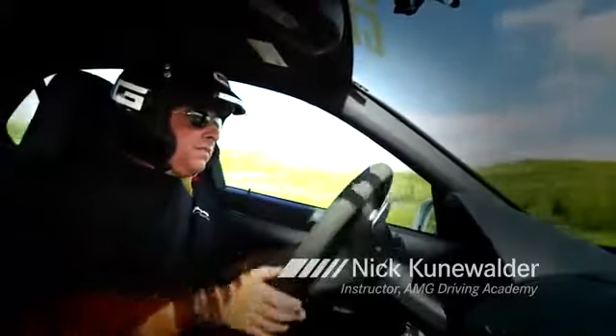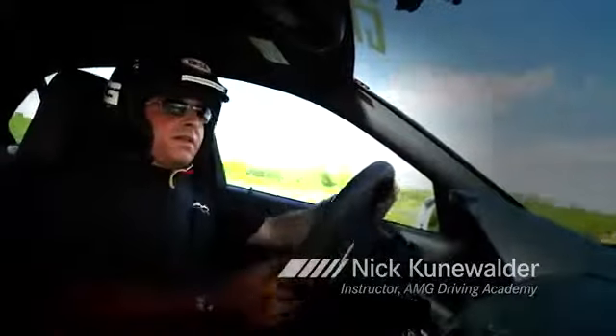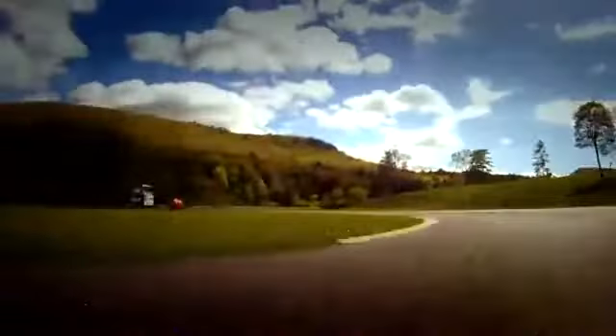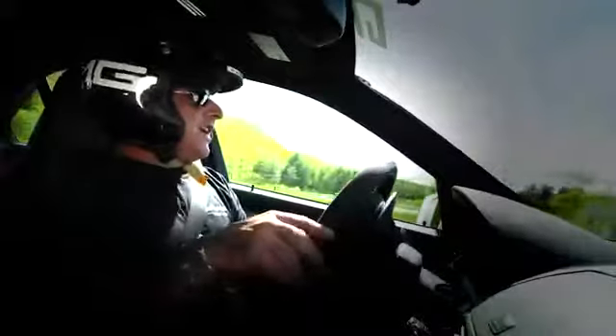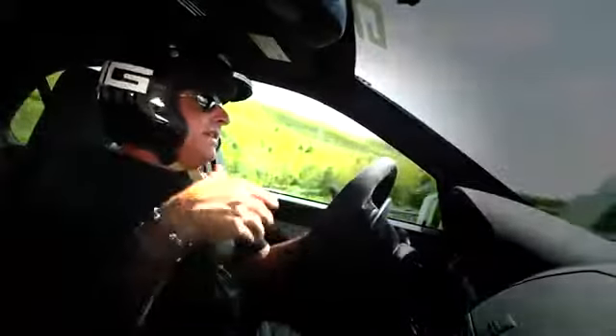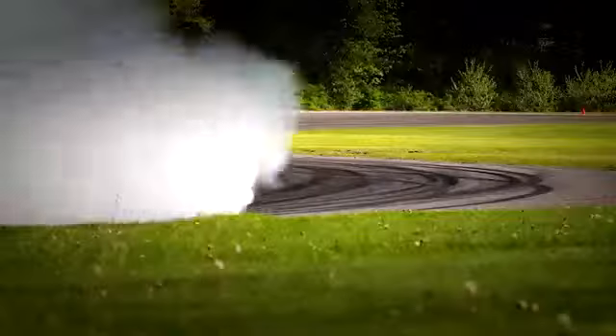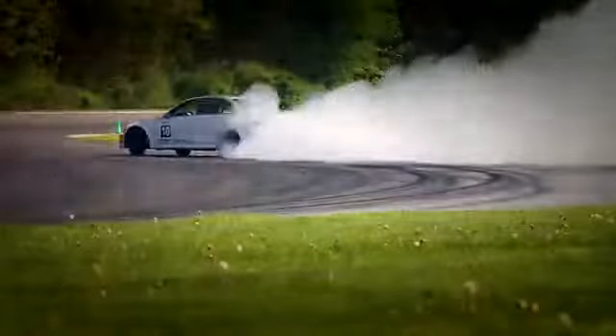What is drifting? It's basically turned into an actual sport. It's judged much like figure skating — it's not done on time, but on style and the ability to link a powerslide from one end to the other all the way around a racetrack. The goal of drifting is to get the biggest slide that we can get while maintaining control and putting the car on the proper path. It's kind of like a wheelie on four wheels.